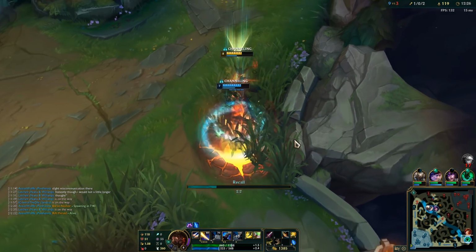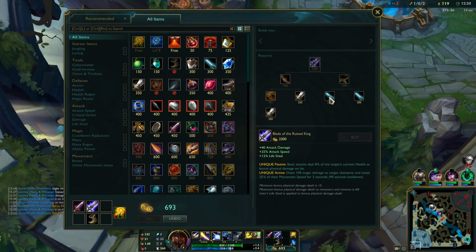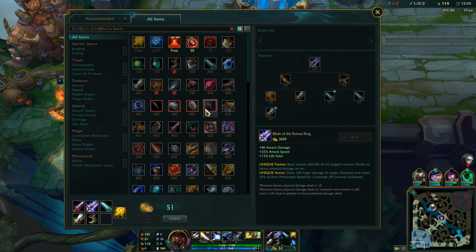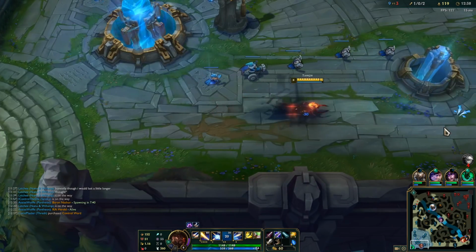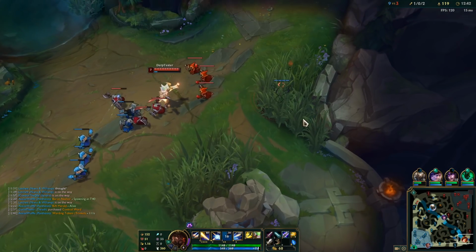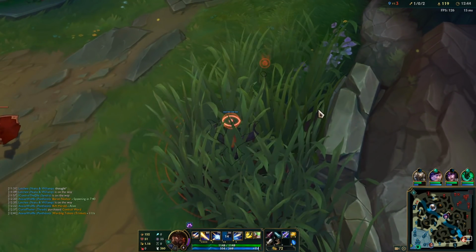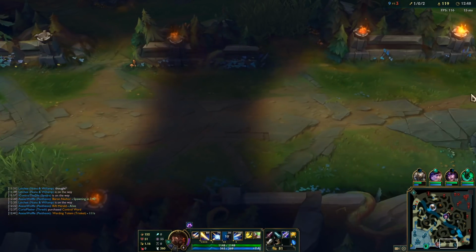I love the High Noon Lucian Recall. It's so cool. This skin in general is dope. Okay, so we can do this and this. Okay. Sounds good to me. Demetrius remains undetected. My boy. My sneaky, sneaky boy.